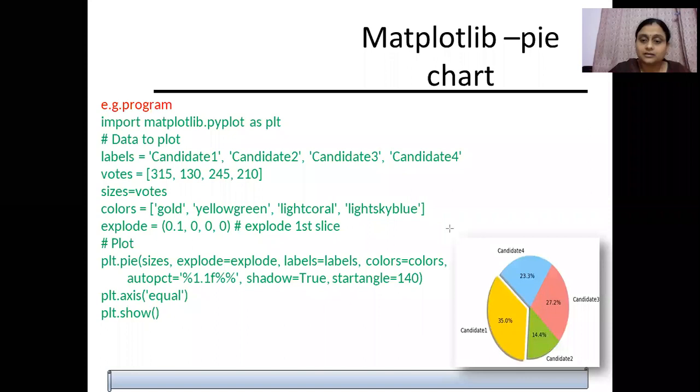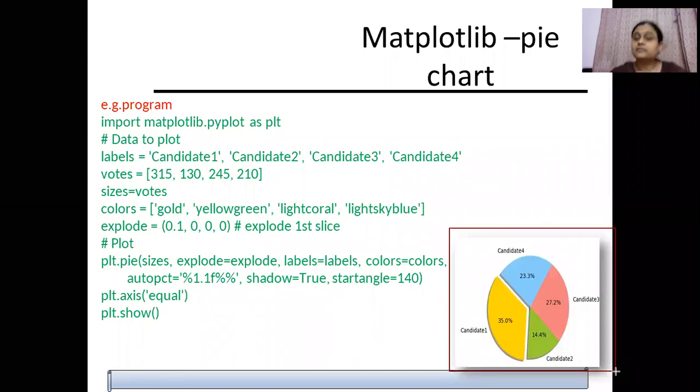Clear? It means data is represented in the form of a circle, and there are 4 data: candidate 1, 2, 3, and 4, and each is divided proportionally or by percentage as needed. This is like a pizza, and we part the pizza. For example, there are 3 friends.